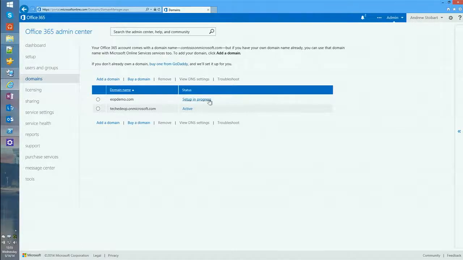One thing you'll notice, and if you've used the service, you may have seen this, is a setup and progress. When you're adding domains to the service, the wizard is really geared around assuming that you're going to have all your services hosted with us. So as you're going through the wizard, right at the very end, we say, here are the DNS records you need to add to your domain to make your domain work with us. Now, if you're standalone, the two you're going to care about are the MX record, obviously, as well as the SPF record. But we're also going to give you an auto-discover record, which you're not going to want to change, because if you're using Exchange on-prem and have an auto-discover record set up, you're going to break that.